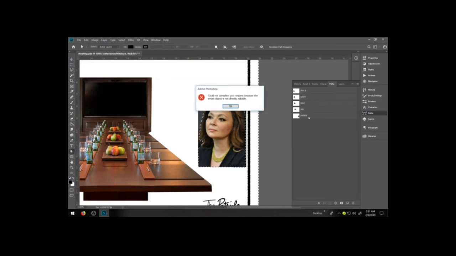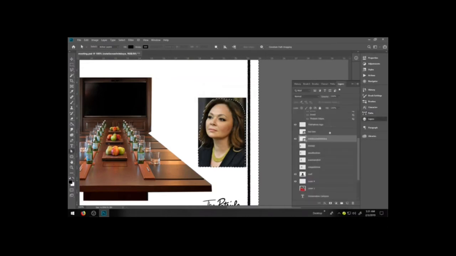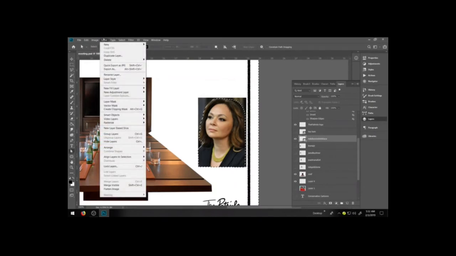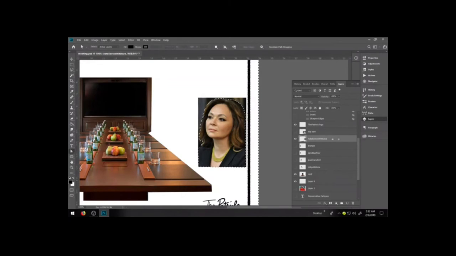I'm going to hit delete now. It should work. Oh, did I not do it? Oh, I think I rasterized this one instead of this one. That's right. We needed to rasterize both of them anyway, so we'll just go to rasterize layer. All right, so now it's rasterized, and notice how the little symbol that was in front of the thumbnail is removed. That means it's been rasterized and it's not treated like a smart object anymore.